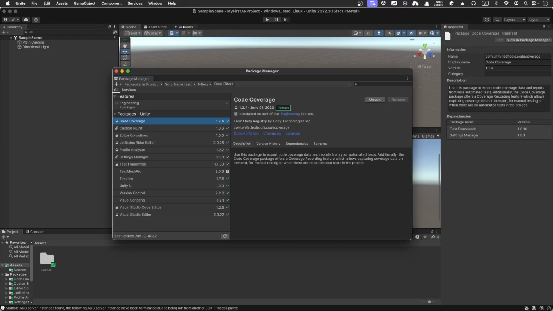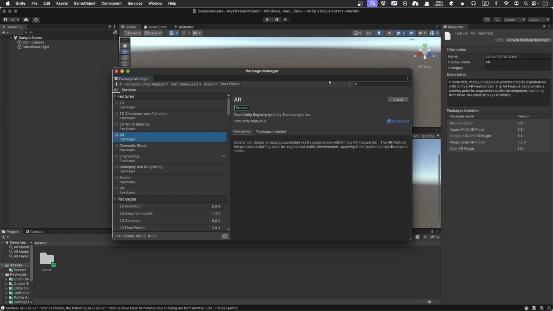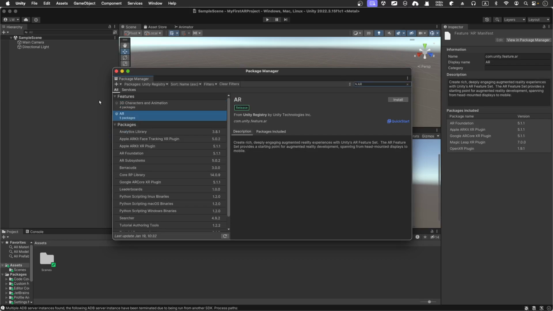Let's do that myself. I think in the Unity Registry there are AR packages, so let's just search AR, and I can see all sorts of AR packages. The first one is AR Foundation.